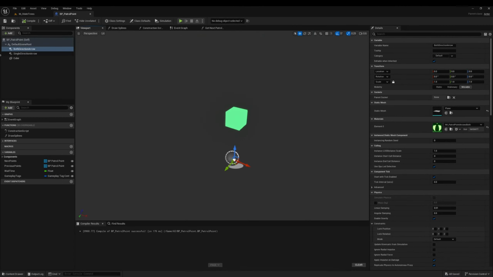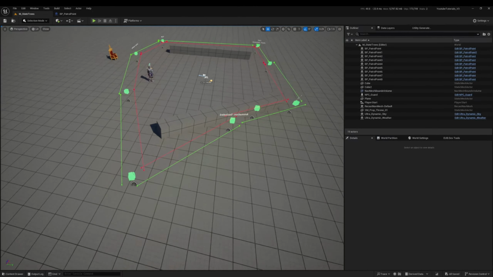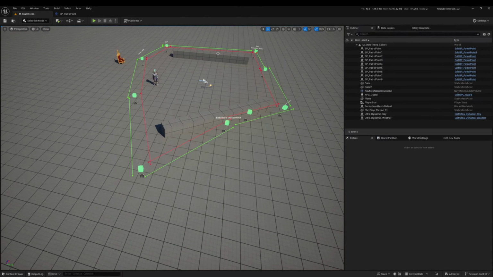Now that we've got that set up, we can move on to the actual coding part, because at the moment we need to basically remove all this code that renders the splines. We're still keeping the splines. You can see the lines are still there, but we're going to make it invisible, and instead we're going to use the static mesh instance generation part.